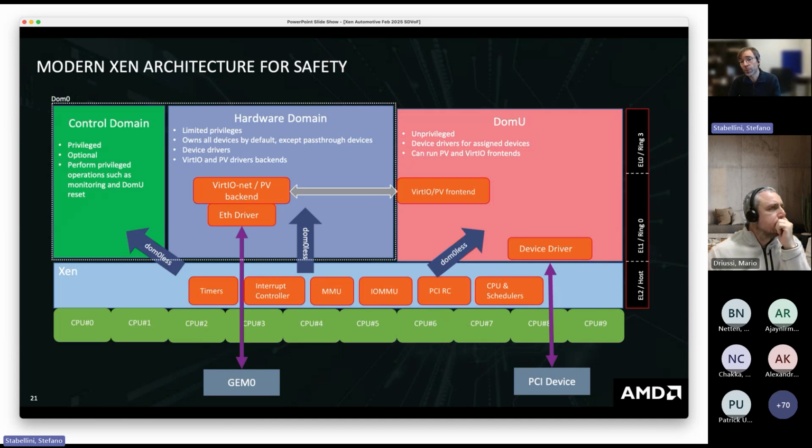And this is one of the cases where PV drivers are actually easier than VirtIO. So for PV drivers, I would not be surprised if we could make it work with only little effort. But for VirtIO, it would be harder. Yeah.